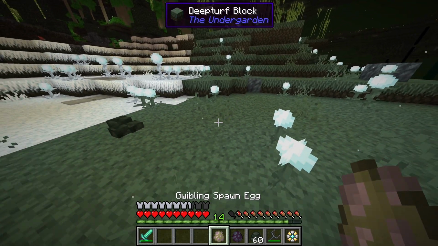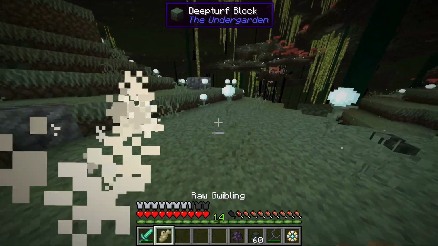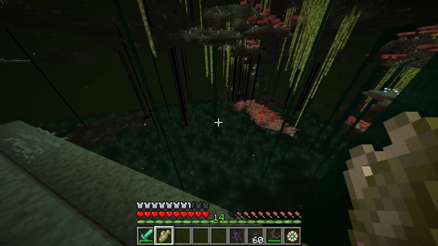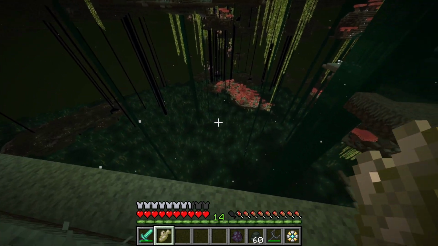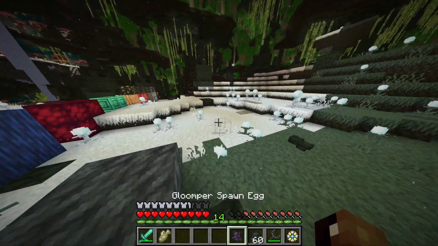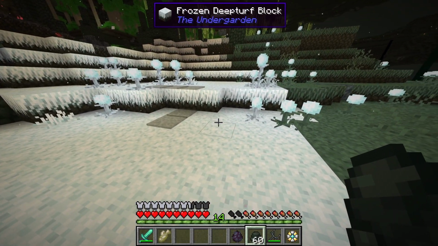Next up is the Wibbling. It's a small little fish. I'll show you where it spawns, and it just drops a single raw fish right now. It just spawns in this biome right down here. They're not very powerful at all, and they don't even attack you. Though one of the later iterations of that mob is quite powerful.